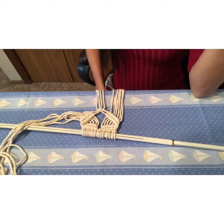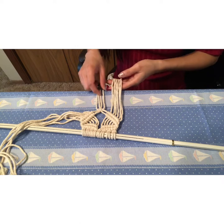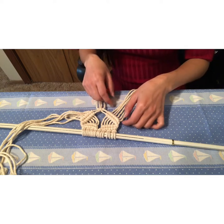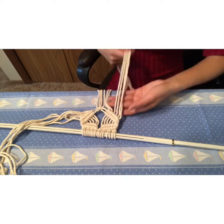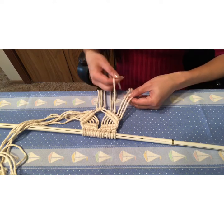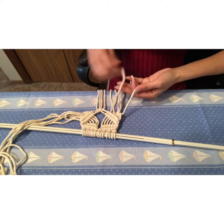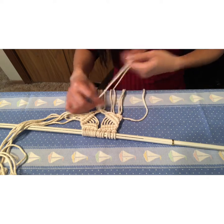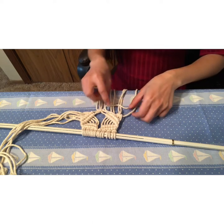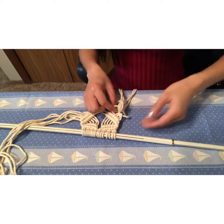Oh no, I think I'm going to try spiral. After this, I wanted to do a spiral. So in this part, start making the spiral. Spiral is like a half knot, and you only need to move the right side. So this one put on the top, then this part you need to insert.